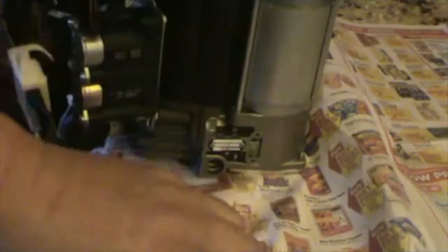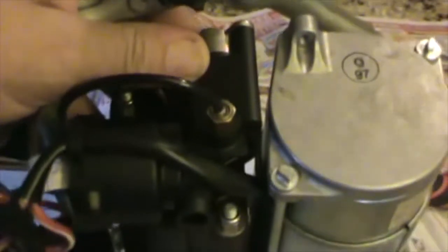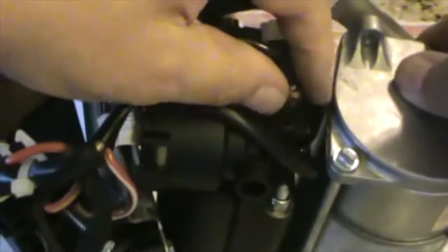So next, we're gonna remove this little hose right here. And on some pumps, all you have to do is push it, squeeze it, and pull the pump out. But in my case, I have to remove it. I don't know if there are some differences in the pumps. But yeah, you have to remove it like this, and we pull it out, just like this.